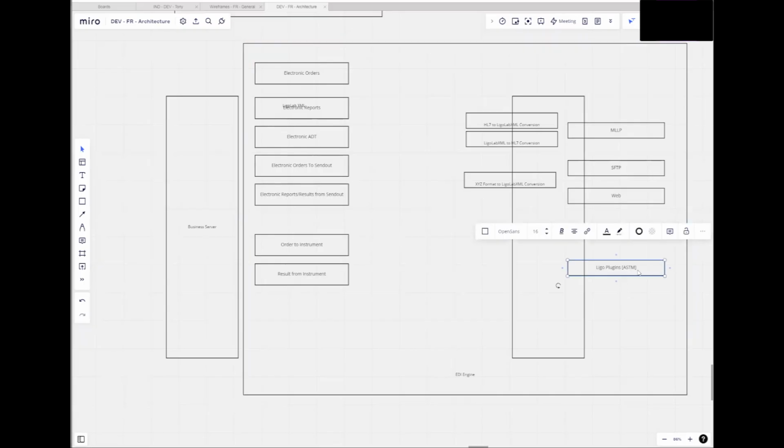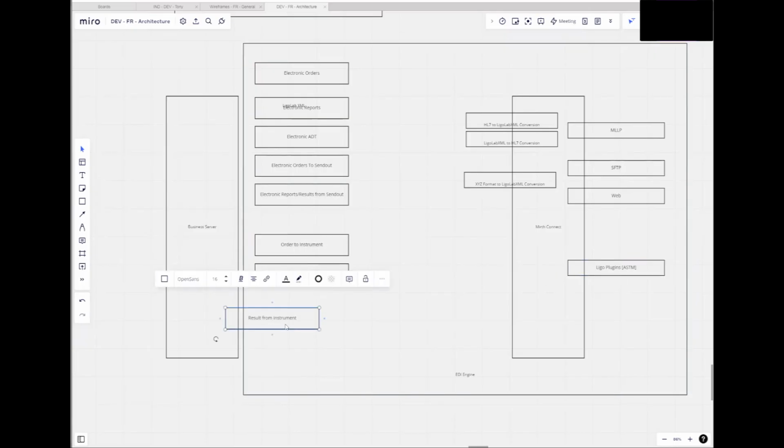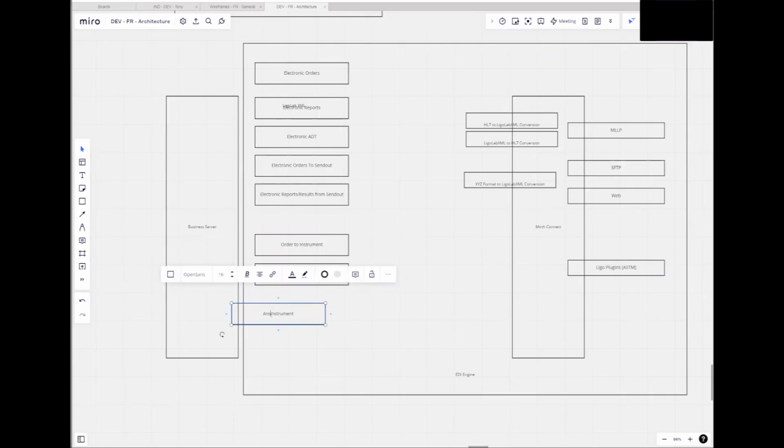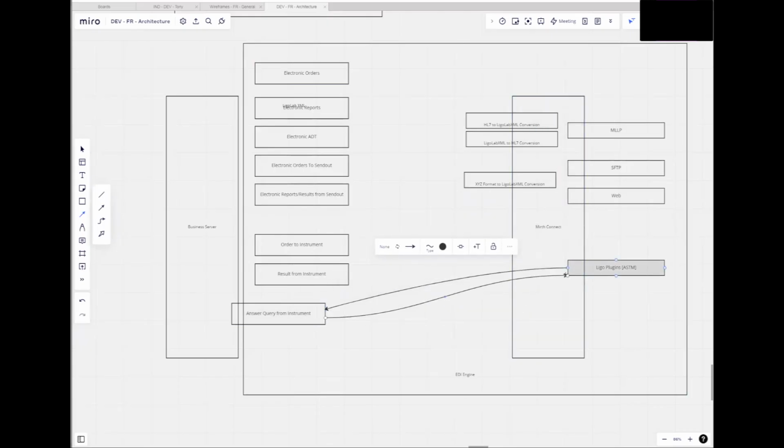So that's why we have these synchronous LigoLab plugins that basically answer queries. Answer query from instrument. Right, so that's all. We have a little bit of synchronicity in the system: a request comes in, the instrument actually waits for us to reply.